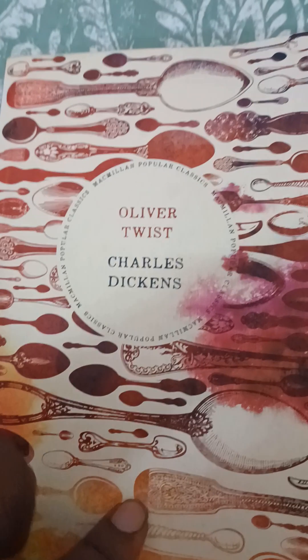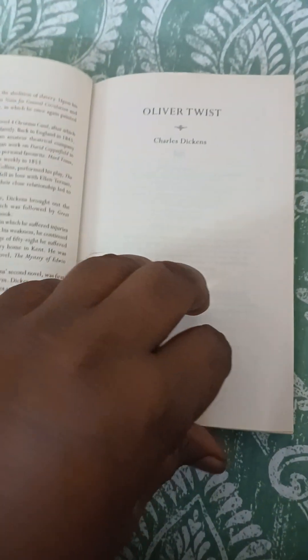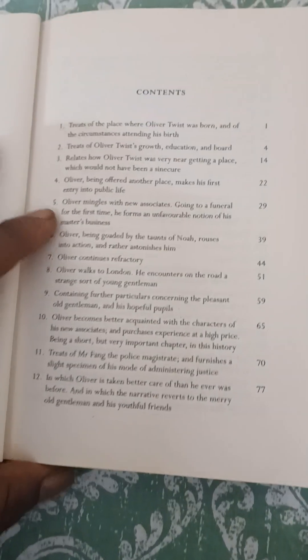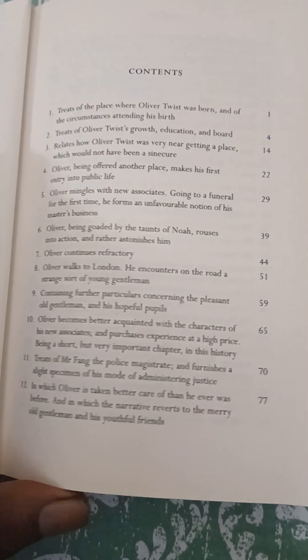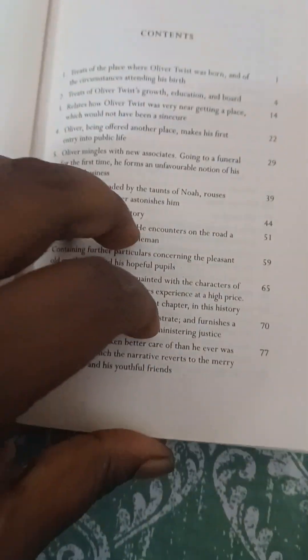The spines are very gorgeous with really good art. There is a preface as well. Oliver Twist is a big book — it's a novel about a person called Oliver Twist, a small boy who is an orphan. There are a lot of chapters; I would say there are 52 or 53 chapters in this book, so it is quite a big book.